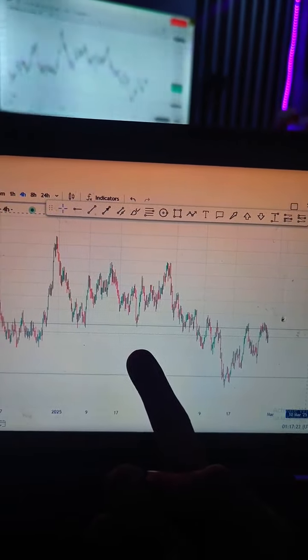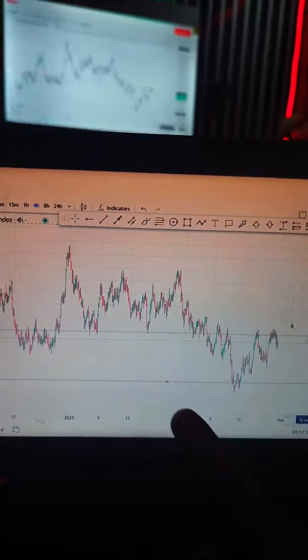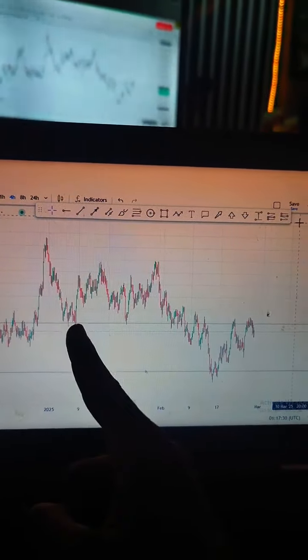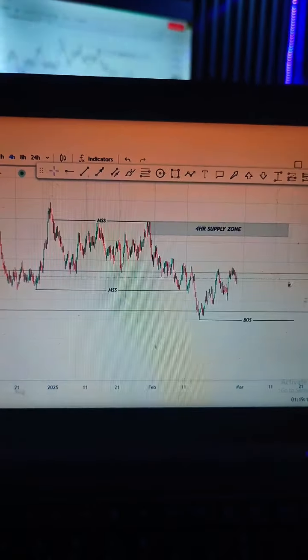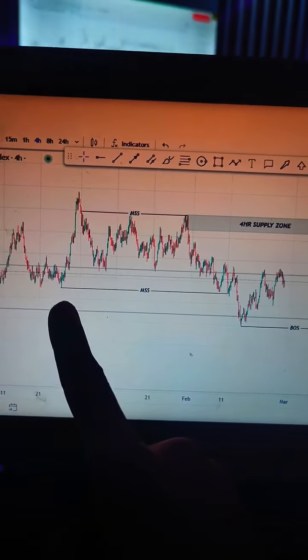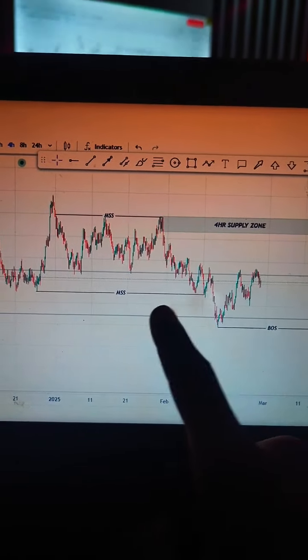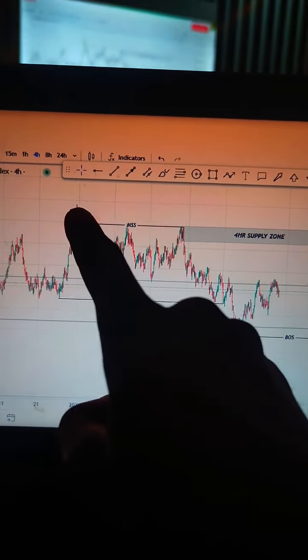I can actually see a structure right here, and I can mark out the structure like I said, if you find any. You can also mark out your structure on 1 hour, which is majorly where it works, but we can also do it on the 4 hour. So let's mark out structure if I can find any. As you can see, I've officially marked out the level. This is the previous low that was broken, causing the market structure shift, and this is also the market structure shift at the top that refused to break the high.